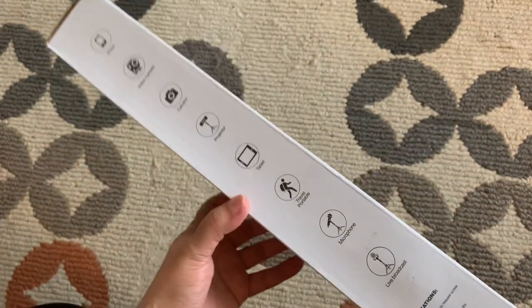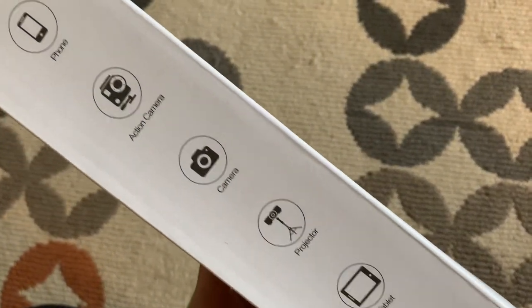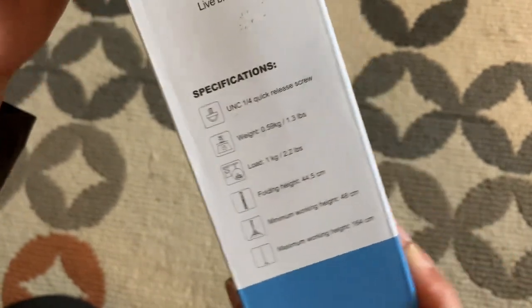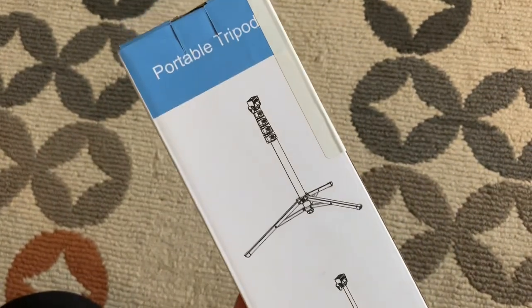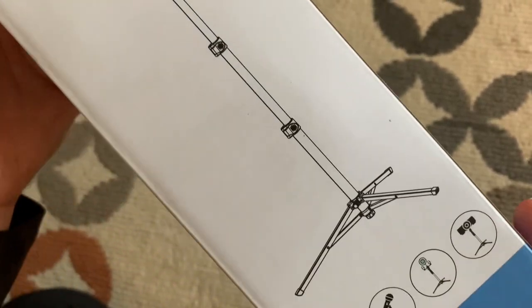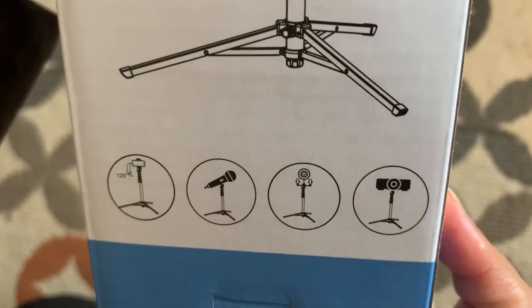It's extendable from 17 to 70 inches, and it is equipped with a four-section quick leg flip lock, and it has a 360 degree rotatable phone holder and a 180 degree adjustable head. And this is very sturdy, very stable, and it can be used with a DSLR or SLR, webcam, or action camera.